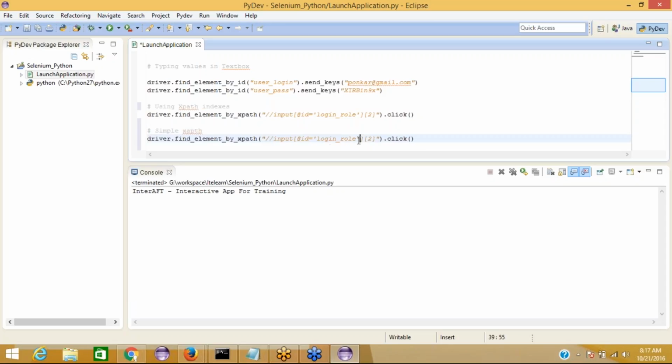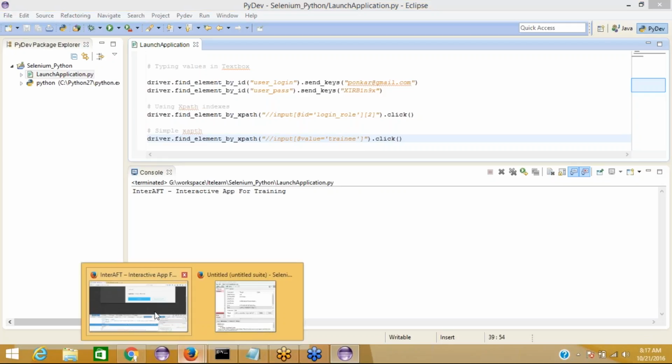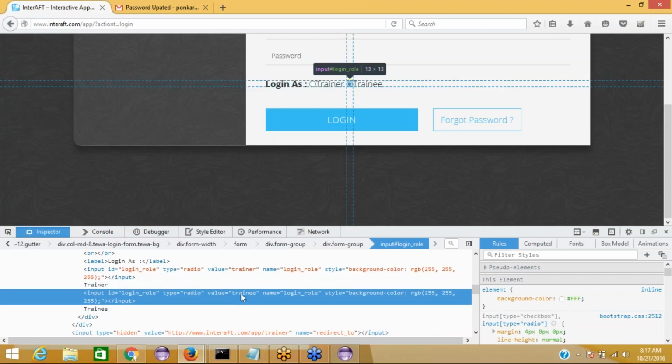That is, login role is there anyways, but we will not use this attribute because we have a training @value is equal to training. Okay, so what is it? Let me reconfirm it. So value is equal to training.